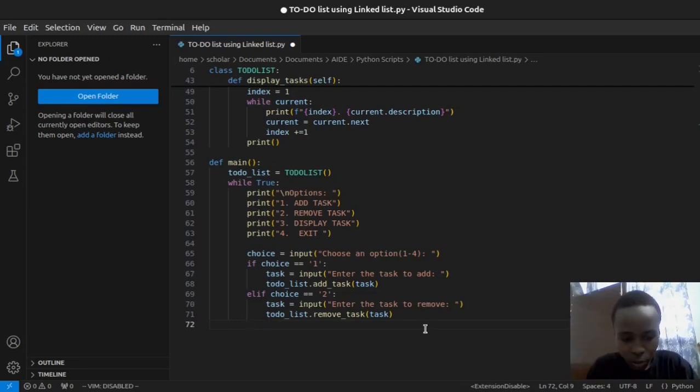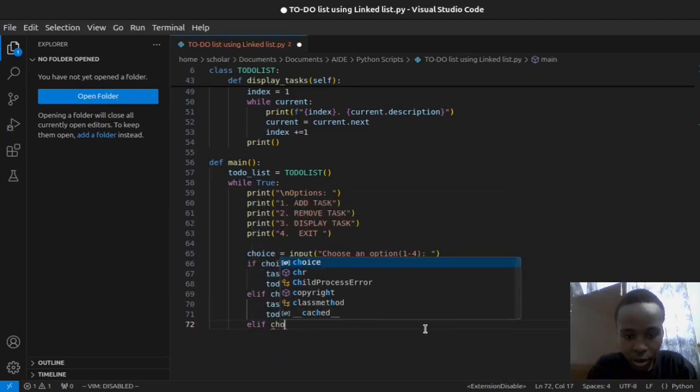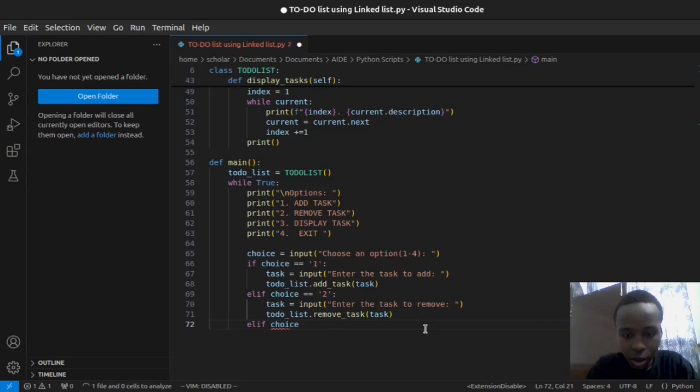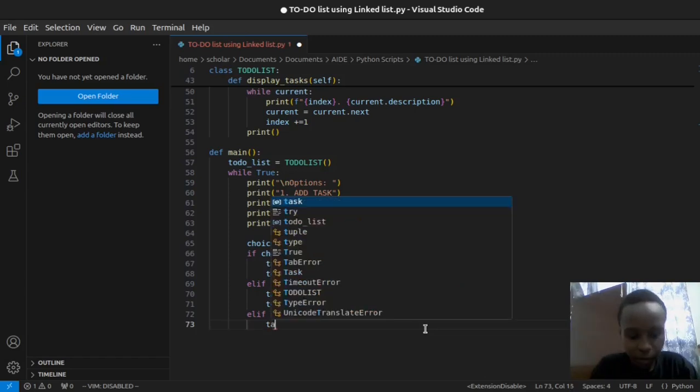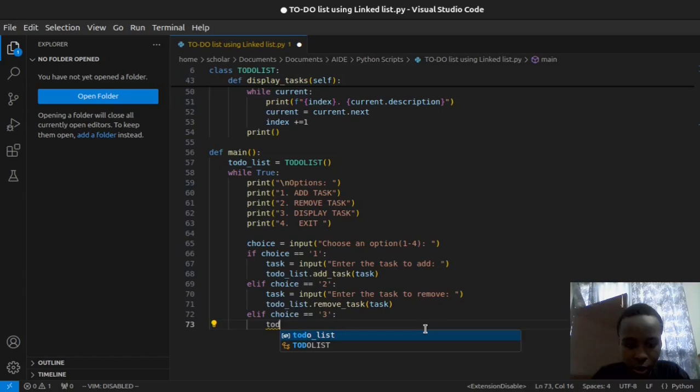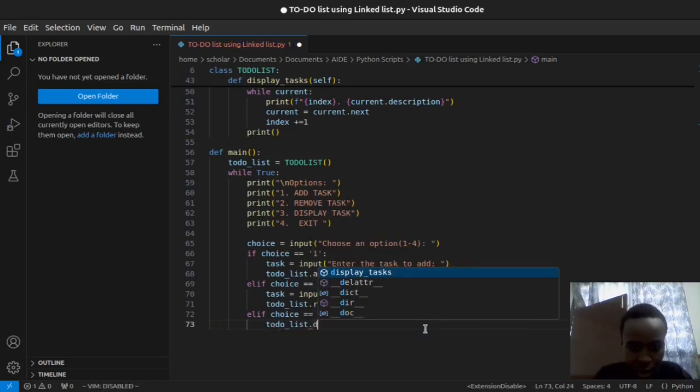Now elif choice equals to 3, so if choice equals to 3, we now need to display. Alright, so what we will do is to call the to-do list and then dot display task.